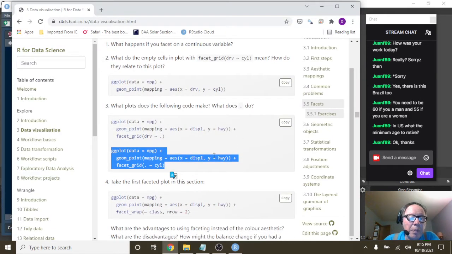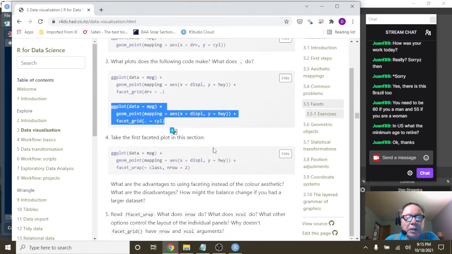So, okay, take the first facet plot in this section. What are the advantages to using faceting instead of color aesthetics? What are the disadvantages?